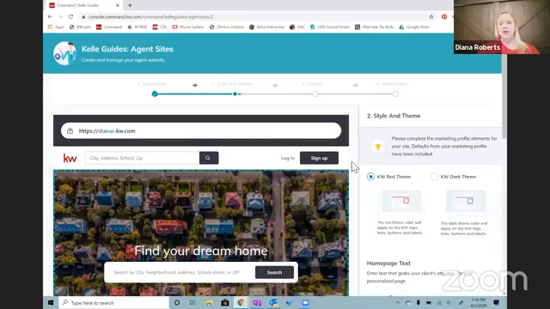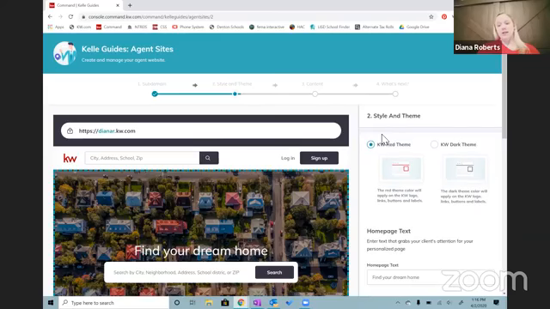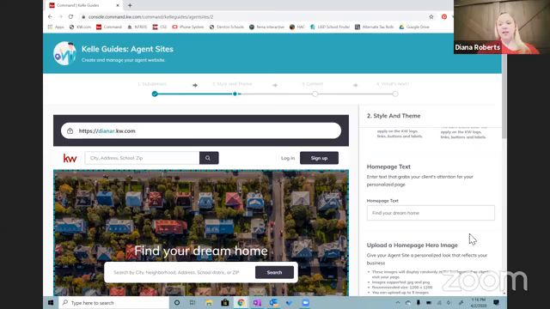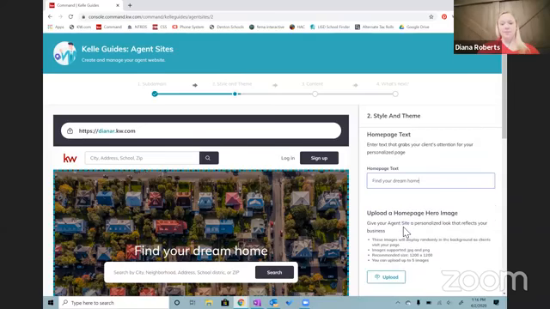Okay. Over here, I can decide, if you look, there's little marks right here as to where this red or this dark theme go. I don't think it's a big deal currently on the website, but I just chose red. And under this homepage text right here, if you change this line under homepage text, it changes it right here. So this is the homepage text. It says find your dream home. And as you change it, you'll actually see it change on the website. See? So you can see exactly what it looks like in real time.